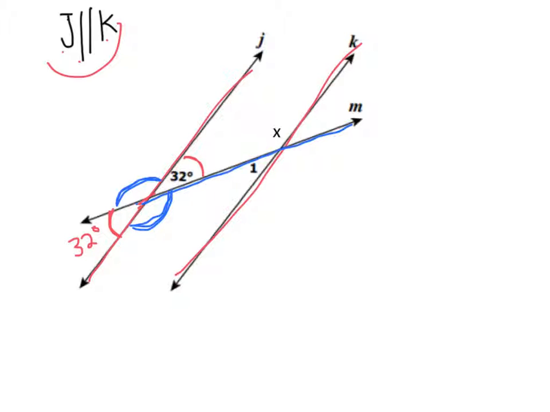Now, say I wanted to find what this blue angle was. Well, I know that I have an interesting situation popping up here because these two angles are what we call supplementary angles, which means they add up to 180 degrees. So I can know that I have 180 total. Let me take away the 32 that I already have over here, and that's going to leave me with what's left over. So if I do my subtraction, that's going to leave me with 148 degrees. So I have 148 degrees here. I also have 148 degrees here.